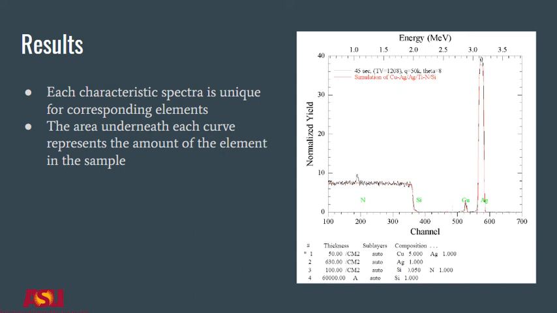In this spectrum, from left to right, you can see a characteristic peak for nitrogen, a ledge for silicon, and then peaks of varying intensities and width for copper and silver.